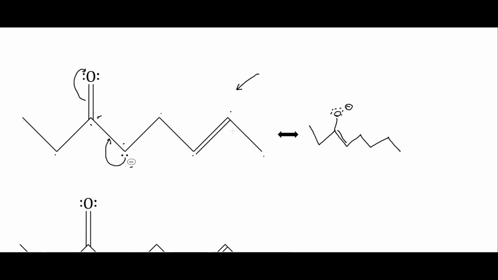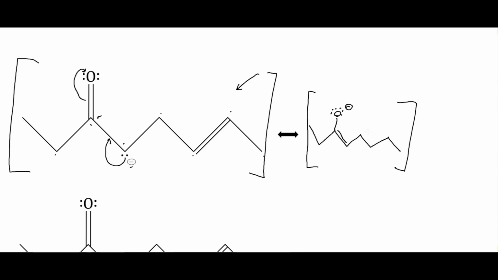One thing to keep in mind when you are doing these resonance structures is that there are two necessary but not sufficient rules. One of them is that the charge of the entire molecule has to remain the same. So the overall charge of the molecule has to stay the same. The overall charge on this one here was negative, and on here it is also negative. It's just moved to a different atom on the molecule.